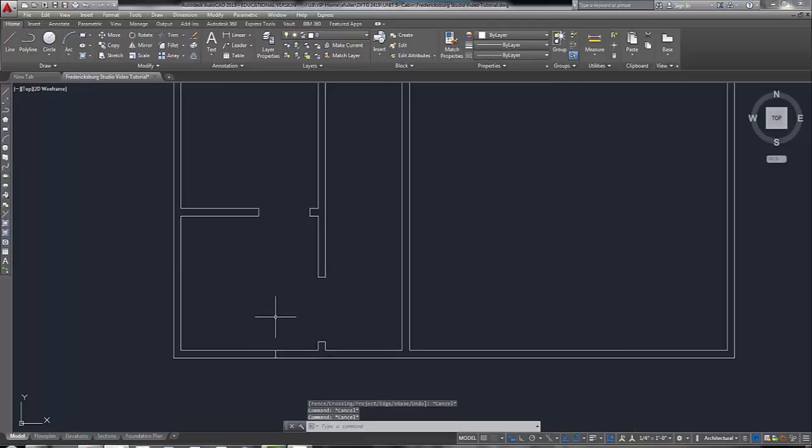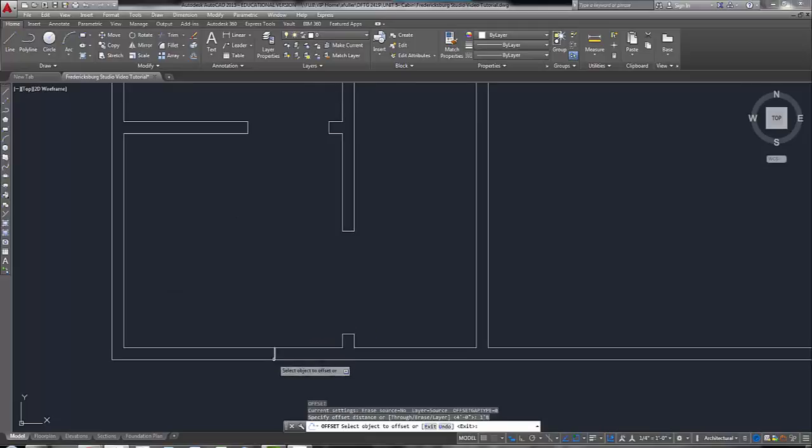So that's going to be the center of that window. I'm going to offset it again. 1 foot 8 inches. From here to here, that took us to the wall. Now I'm going to offset that one 2 foot 8. And that takes us to the center of that doorway.